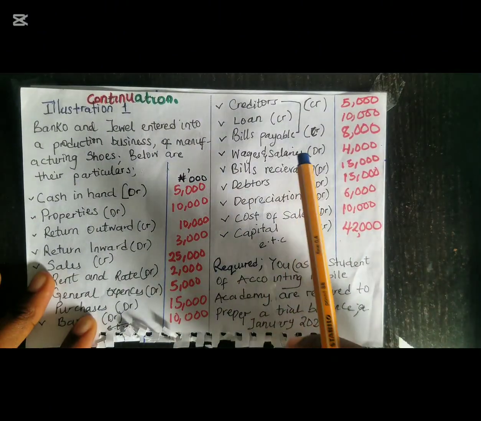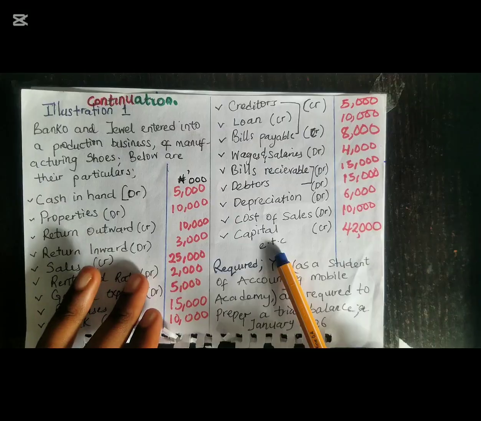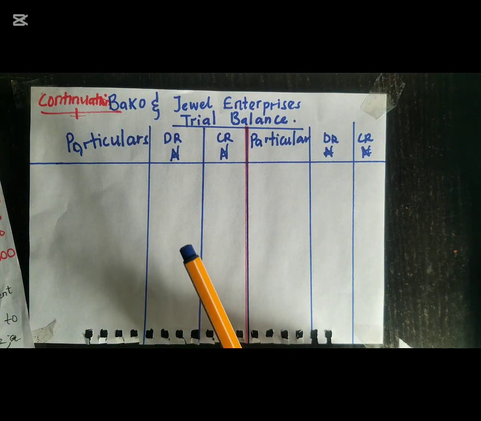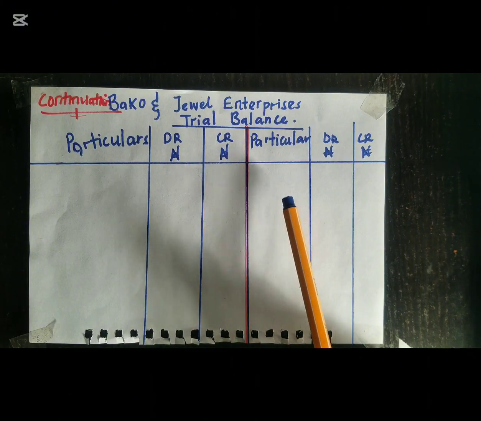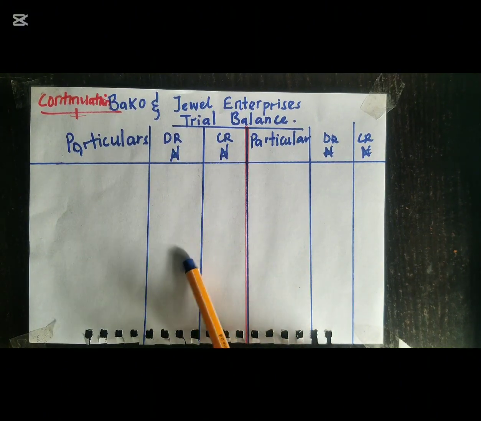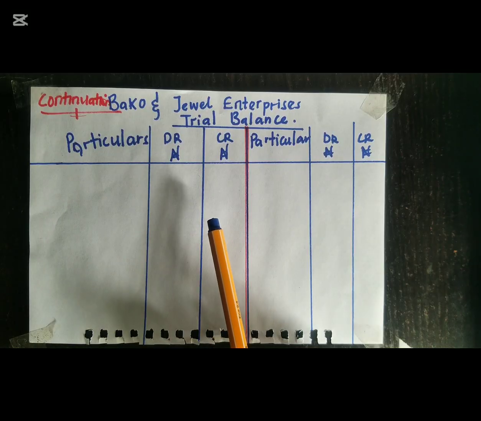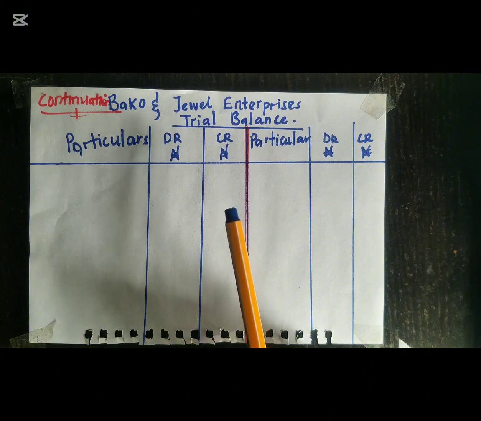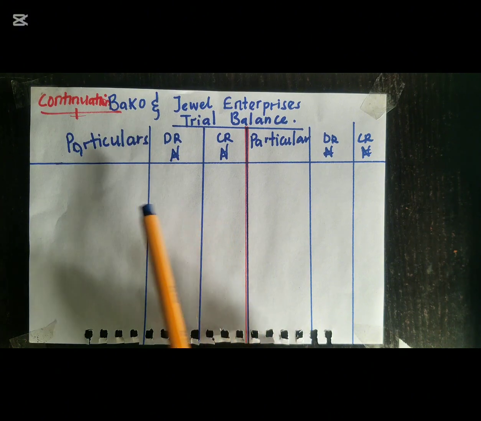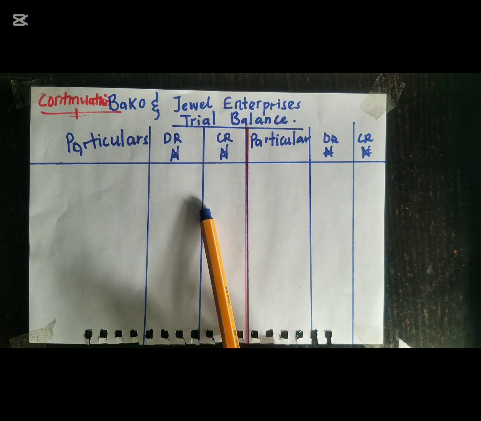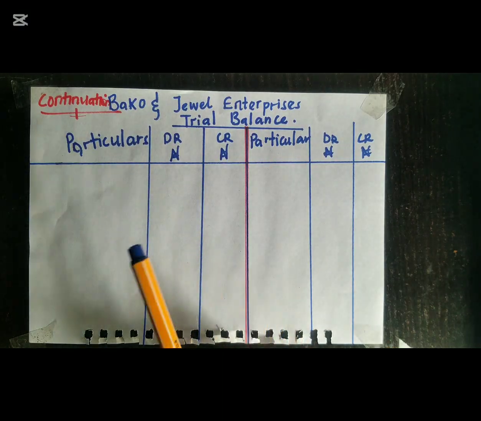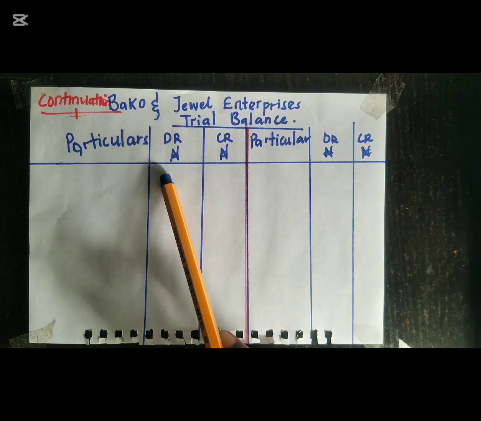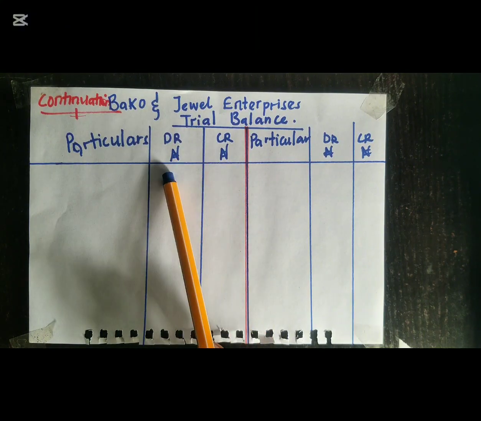So for the continuation of this, I already drew how our trial balance is going to look. Anytime they tell us to prepare a trial balance, and they give us maybe a trial balance to extract and prepare, the first thing we should think of doing is to prepare it in a format like this. I already divided this into two because of space. So now we have our particulars, debit and credit, and we have our naira sign. This is very, very important.